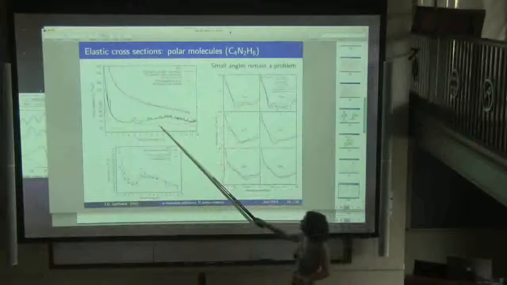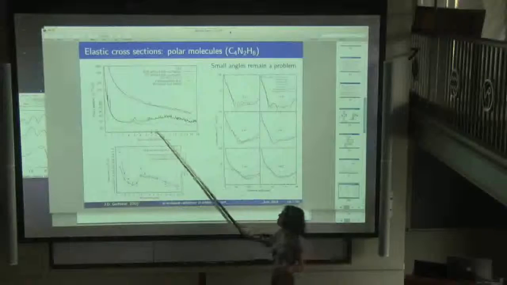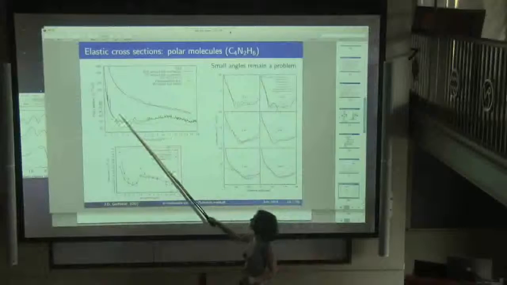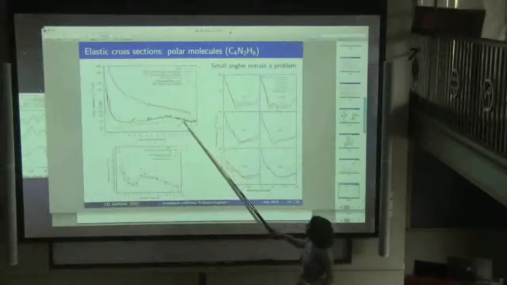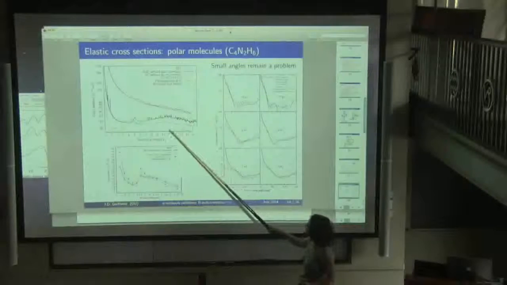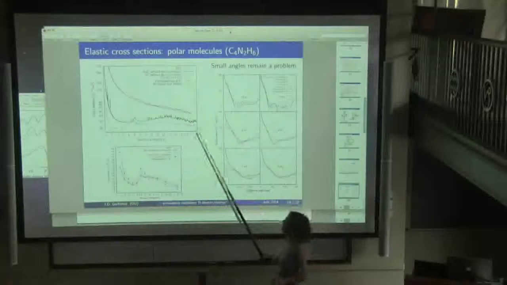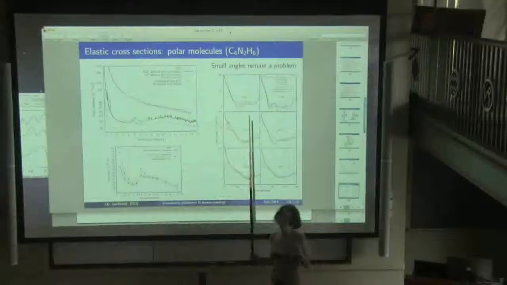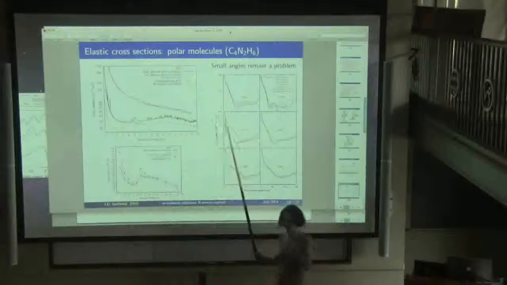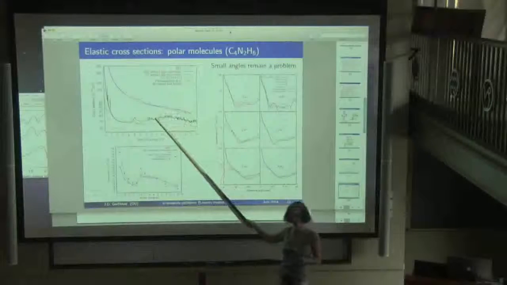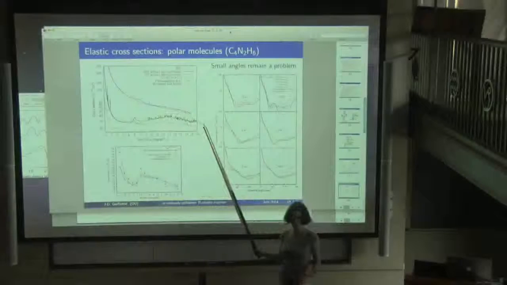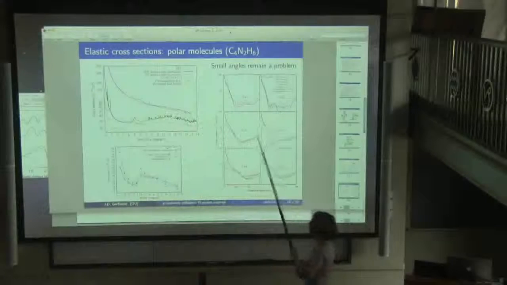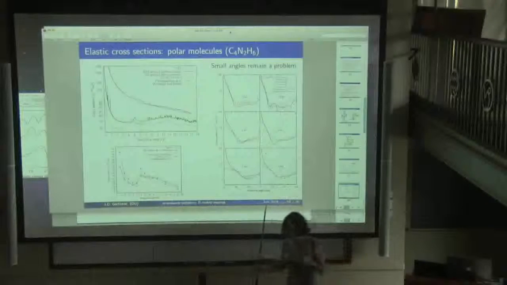When we look at our R-matrix results and compare with the Schwinger results, in green, the agreement is reasonable. There's, again, a problem here that might have to do with the description of the polarization, some difference. And all these curves fall within the error bars of the experiment. Now, these results we know are incorrect because they're incomplete. Our best results are those that contain the Born correction, containing all the partial waves. When we do that, we go very far from the experiment.